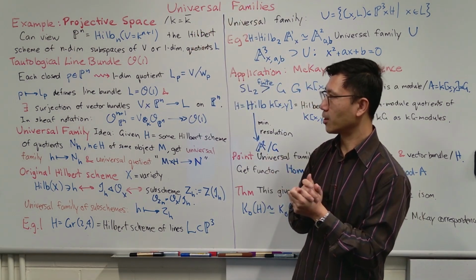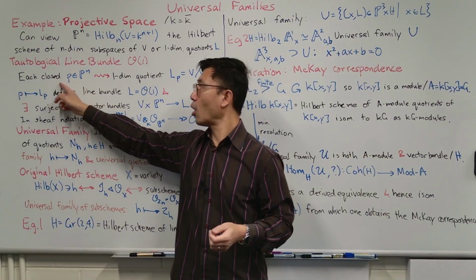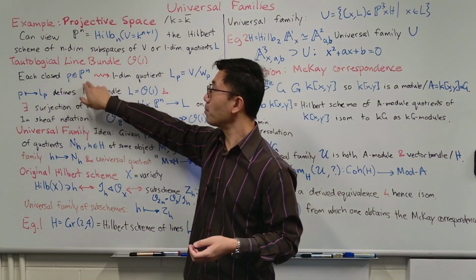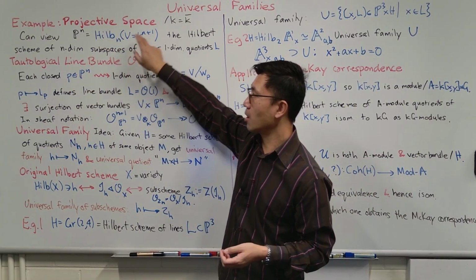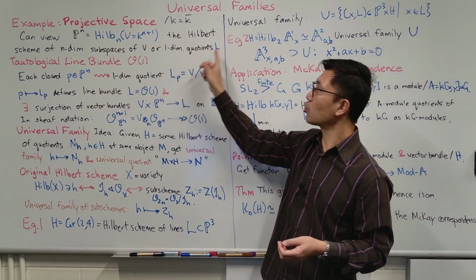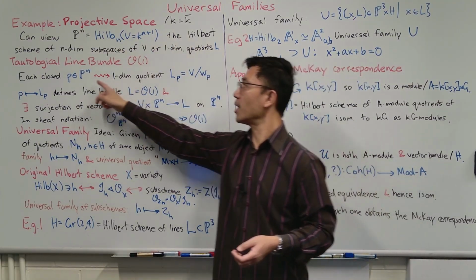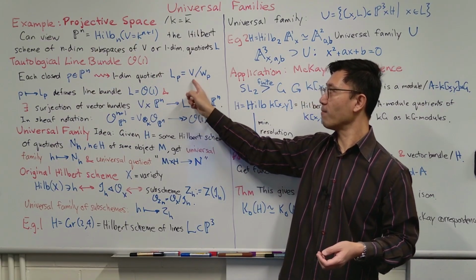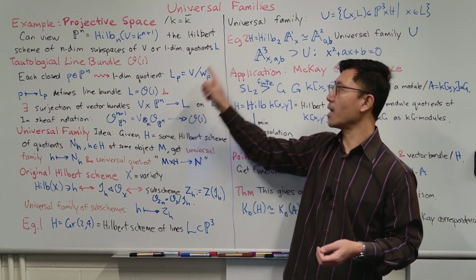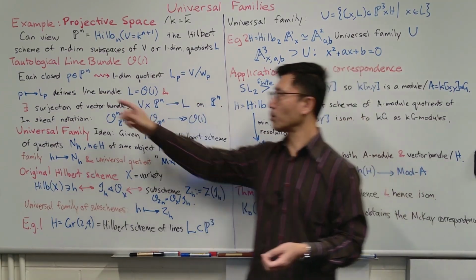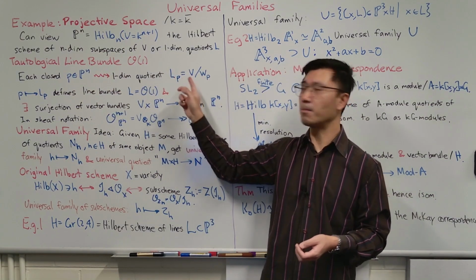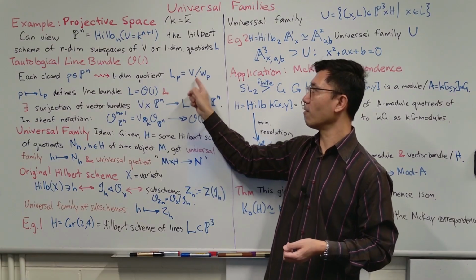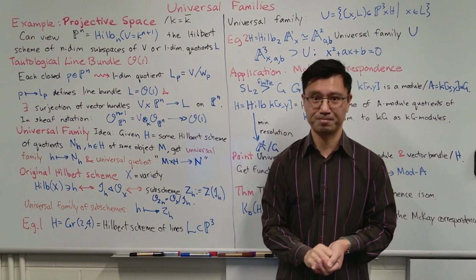Okay, so let's just see what's going on. We're going to consider for each closed point P inside this projective space Pn, right? We want to view this Pn as an element of this Hilbert scheme. So this P really just means a one-dimensional quotient of this V. So it's some V mod some n-dimensional subspace WP, and I'll denote it as LP. So for each closed point P, it really is just an LP, but so that you know that we're thinking about this in terms of a quotient of V, I'll write it with a different letter LP like that.